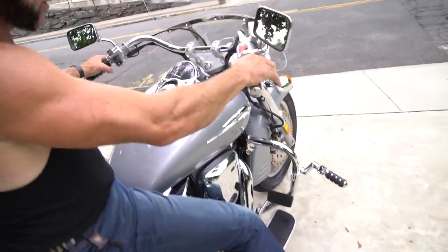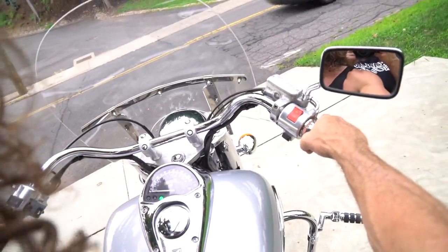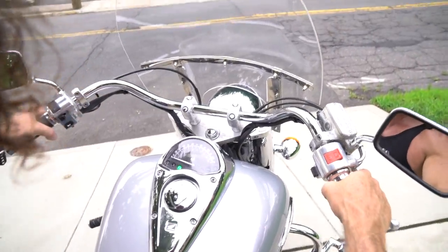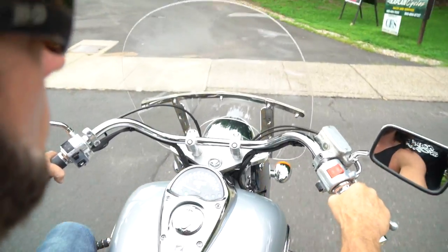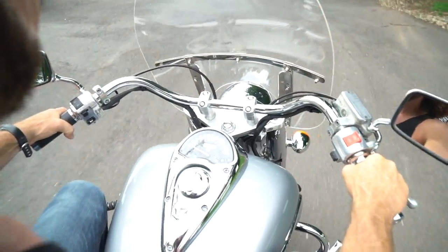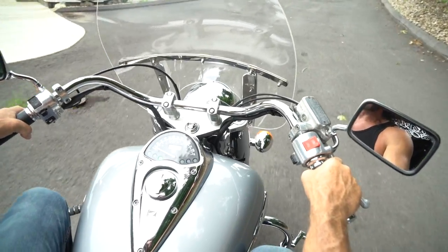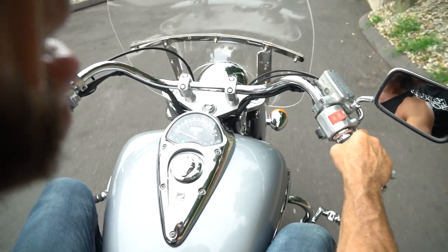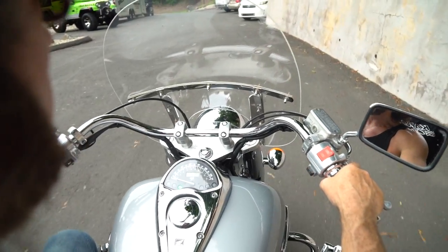One of the things we did, this is a very low mile bike, and in New England they sit for a long time, usually 6 months every year. That's one of the reasons we changed the oil twice on it to make sure it was crystal clear, and also the gas tank. When we got this bike, we took the gas tank off of it and flushed it out with Metal Rescue and then rinsed it out so the gas tank's perfectly clean. The fuel lines, the entire fuel system's been completely gone through, so it's like brand new.